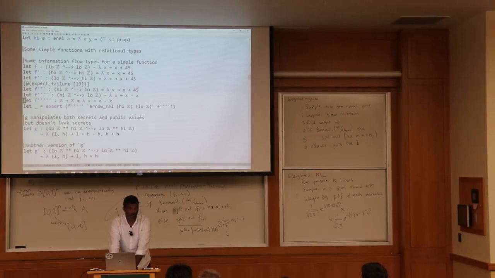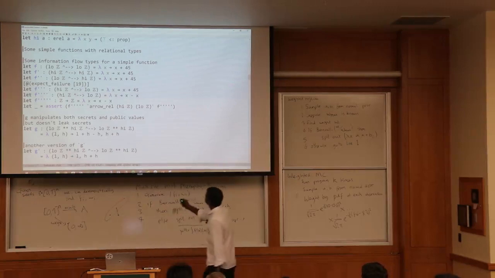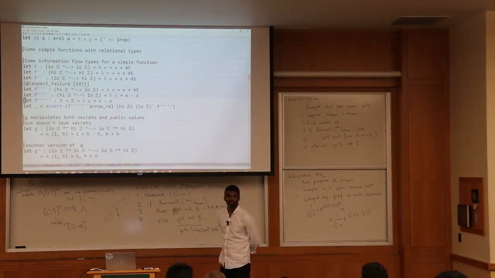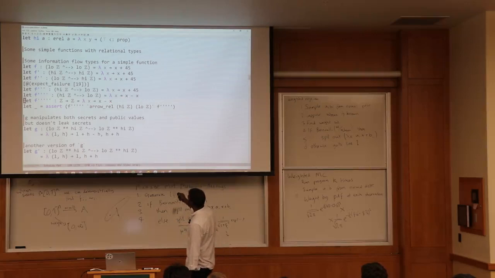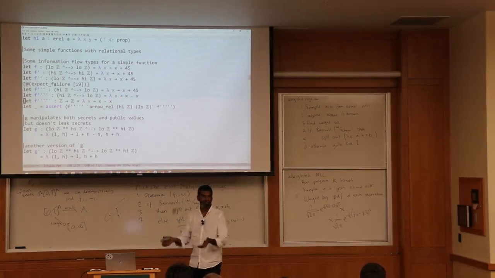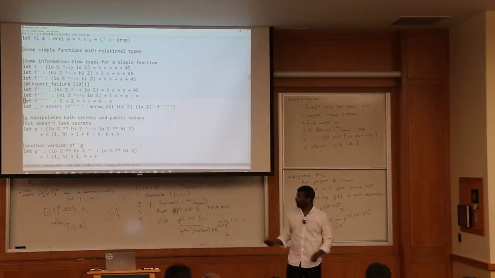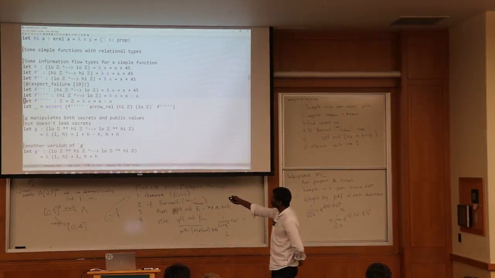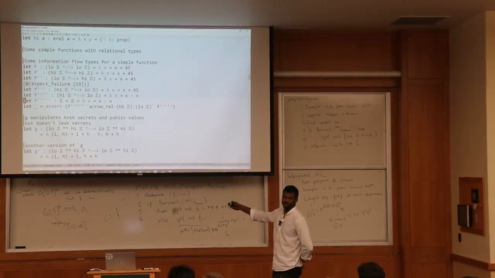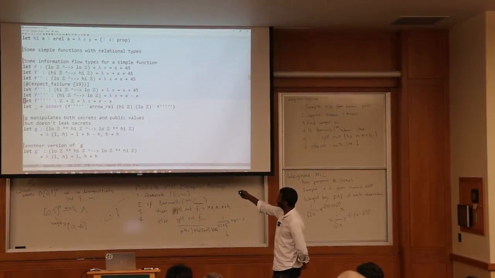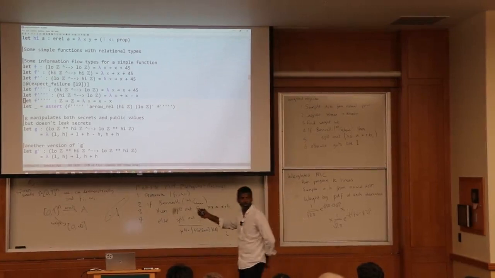But here's a function from high to low. It takes a secret, and you can give it back to the adversary because what it returns is a constant. Right? So that can be given type high to low. And notice that this is the same function, as you may have seen already. The same function can be given many types because terms may satisfy many relations. And this, in some sense, is the raw type. Lambda x, x minus x: the most primitive type you can give it in F-star is int arrow int. But it has all these other refinement types too. Like, well, this one, x plus 45, also has type int arrow int, but it has all these other types as well, with many others as well.